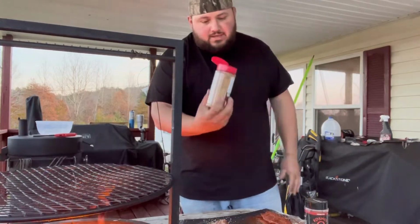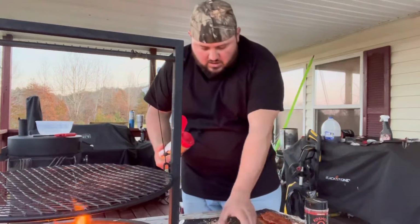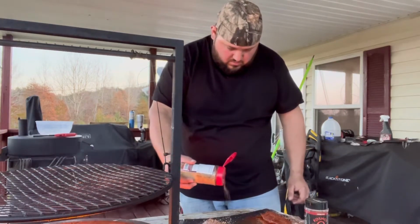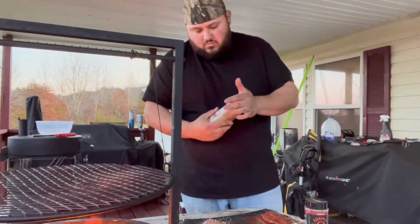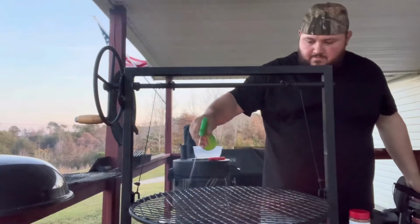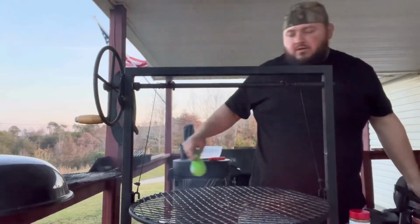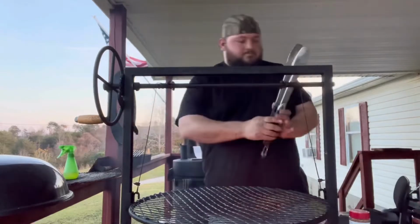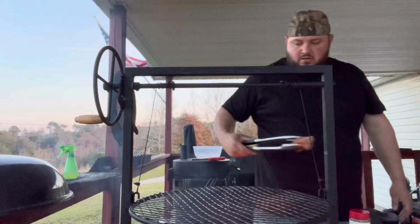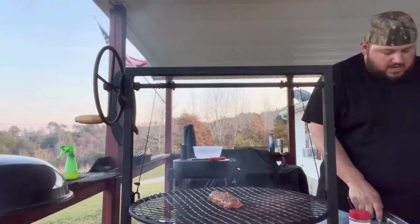Get that other one with this Suckle Busters. Yeah, a bit more olive oil in there. Little cheap bottle, the dollar store. Don't have to be fancy. Put these tenderloins on. That's the steak rub.